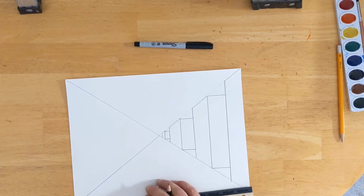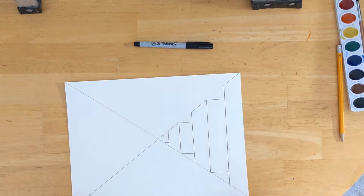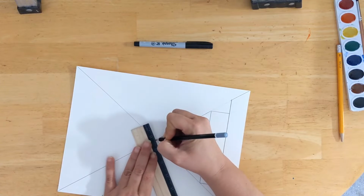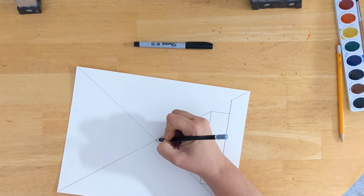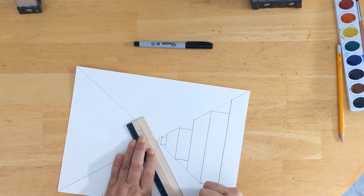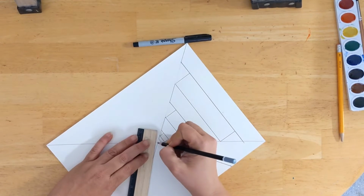And I'm going to go ahead and make those. And, you know, like I said, there should be smaller and narrower as you go up. So go ahead and do that right now.